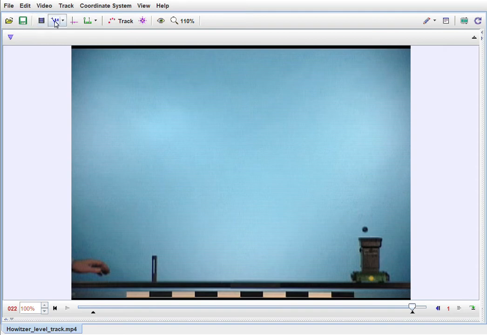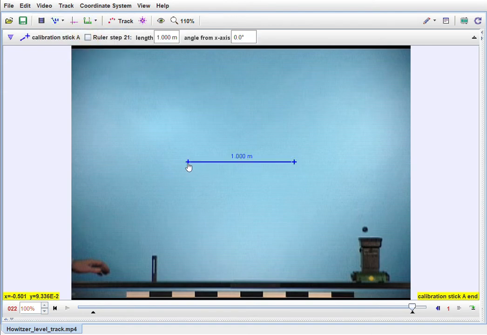Okay, so I'm moving along these icons from left to right. I can ignore these two. So the next one up is the calibration tool. So we need to tell Tracker how long a meter is, or whatever you've got in frame to show distance. Okay, so you should have in your video something that is a known length. In this case, it's a meter stick. So if it's not a meter that you've used, if it's a 30 centimeter ruler, you can change the length of the calibration there.